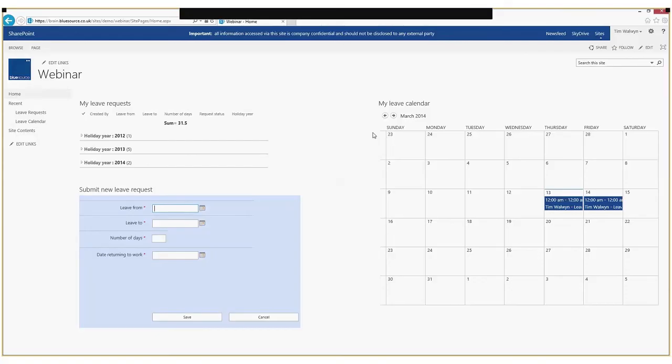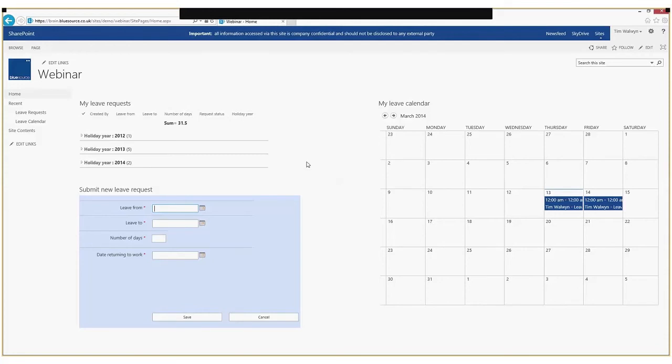Okay, so what we've got here is a relatively straightforward SharePoint site. What I've actually made behind the scenes is a simple list that's going to capture some information. So on the bottom left, we're seeing a form. Here's my basic leave details, and on the right, there's a leave calendar that's going to be up to date. Underpinning this is a workflow which we're going to pop the hood on shortly.